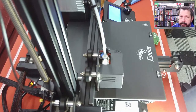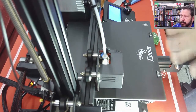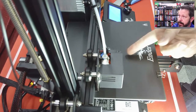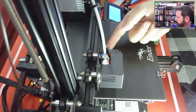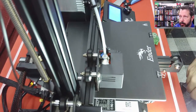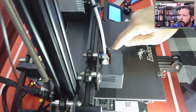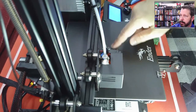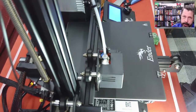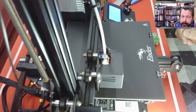So cleaning. So now we've got the bed level, meaning that the nozzle is equally spaced all the way around on the print bed as best as I can. You know, this bed could be warped a little bit. I'm pretty sure this one has a low spot in the middle, and I had to kind of adjust the corners, so maybe it's a little bit closer on the corners, but better in the middle. But most of the stuff I print is going to be in the center. I'm not going to print too many things that are really large, covering the whole bed. So getting it level, cleaning it. So I actually do that every print.